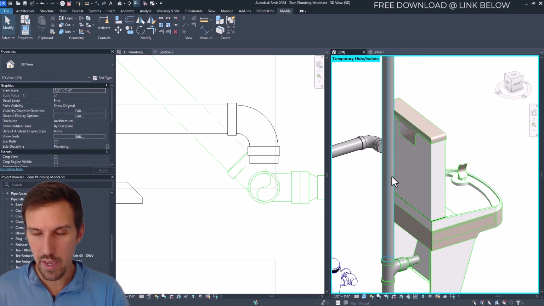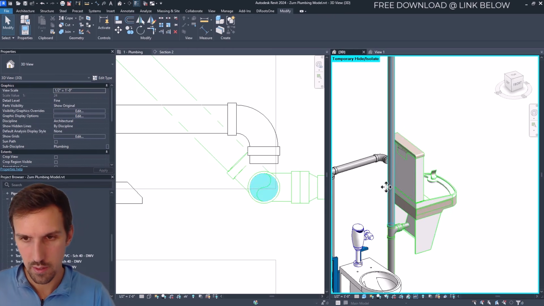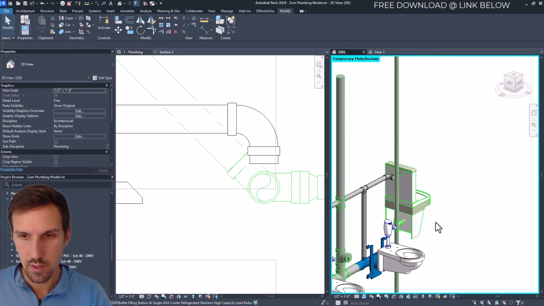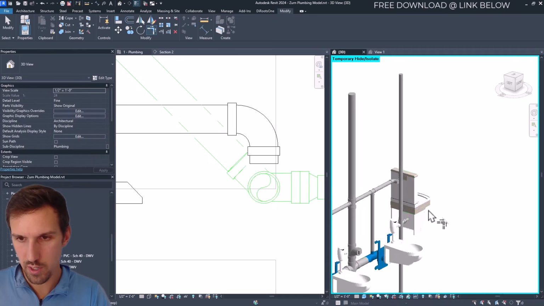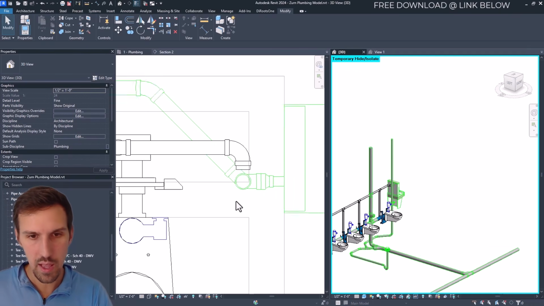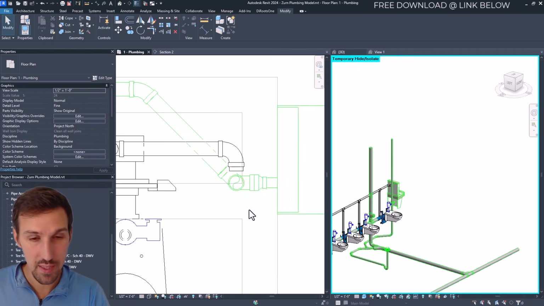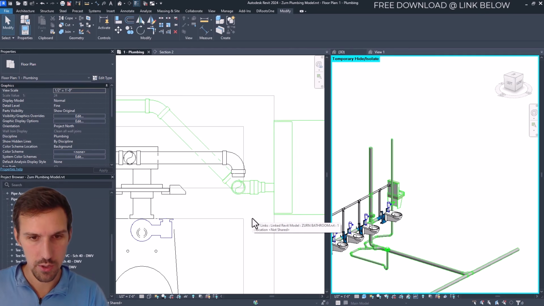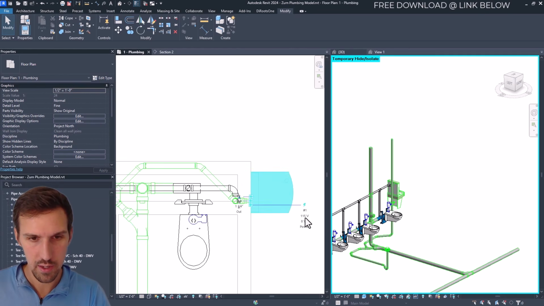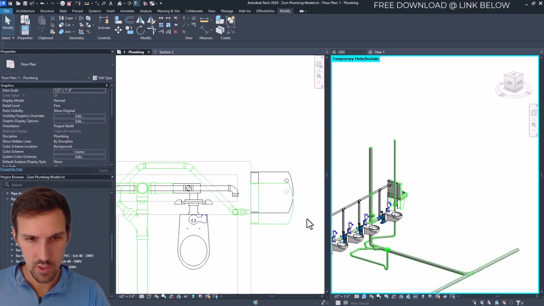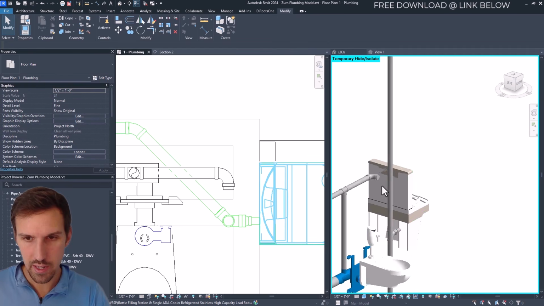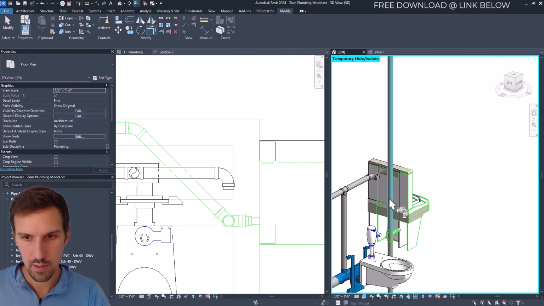And then we'll go ahead and we'll just connect these using our trim extend. So I'm going to go ahead and click on trim extend, click this to this. Now there wasn't enough space, unfortunately. So a lot of times if there's not enough space in this situation, we might have to move the fixture over a little bit. So I'm going to do that. So I'm just going to kind of move it over, exaggerate it, just like that. And then I'm going to go ahead and make that connection. Trim extend, this pipe to this pipe, just like that.